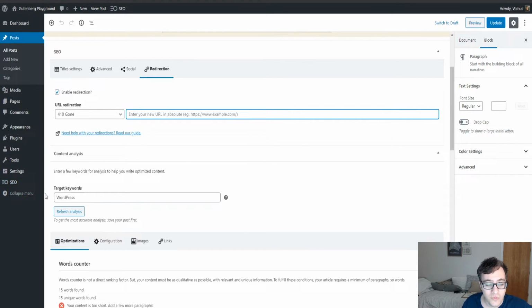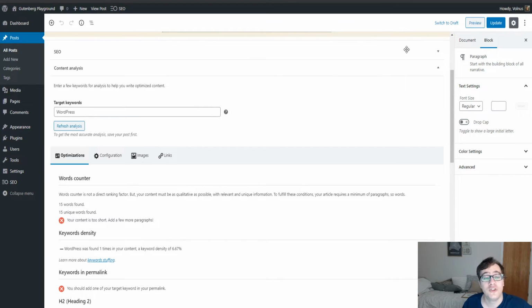And it clearly wasn't visible in the SEO section as a tab called redirection. So I'm not overly joyed that it's here, but I'm glad that it's here. At least it's here somewhere in the plugin. So let's just take a quick look now into the content analysis and its recommendations.